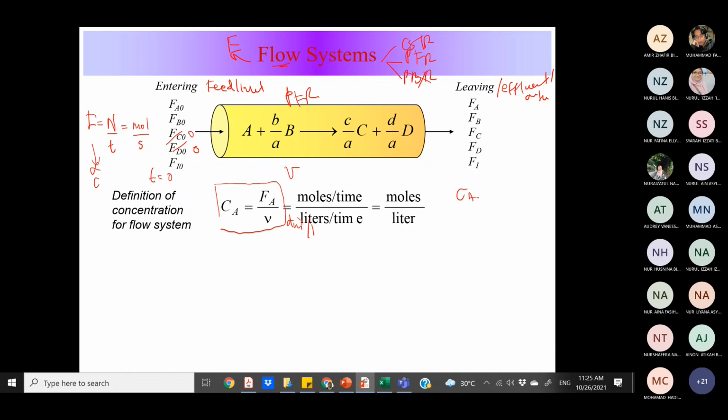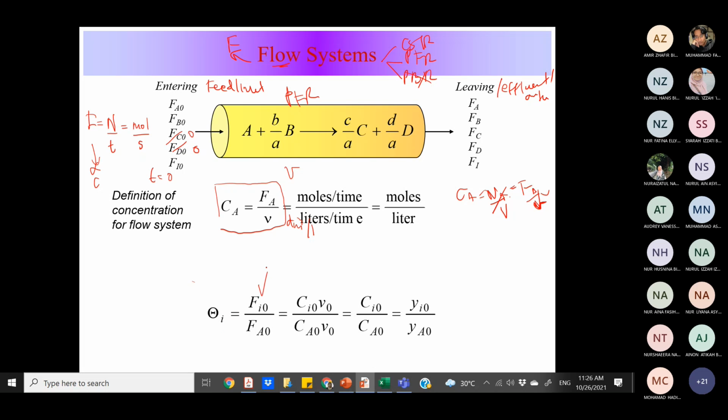Okay, sebelum ni kita tengok CA is equal to NA over V kan, sekarang dah berbeza. Okay, there should be F, alright, over V. V ni tau, V yang ni, yang cute ni ada ni, sebelah kanannya ni. Okay, alright. So same again, kan nak cakap theta ni, oh dia tak muncul lagi. Okay, theta ni dia akan unitless. So dia boleh in term of flow, dia boleh in term of concentration, dia boleh in term of fraction. Okay, alright. Ni concentration, sorry. So this one, alright, F is equals to CA times this one, volumetric flow rate.